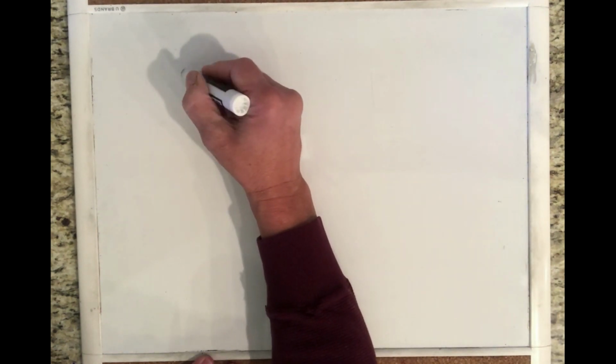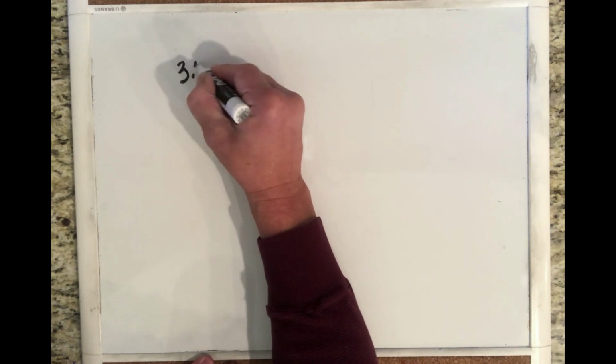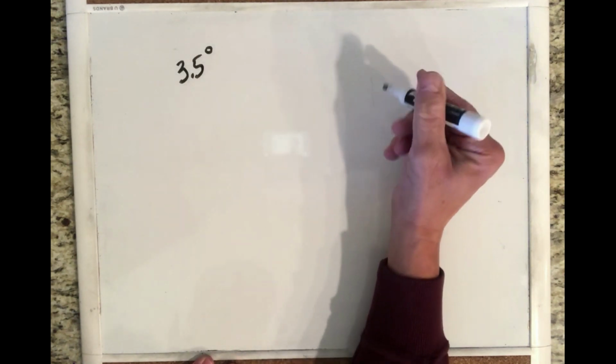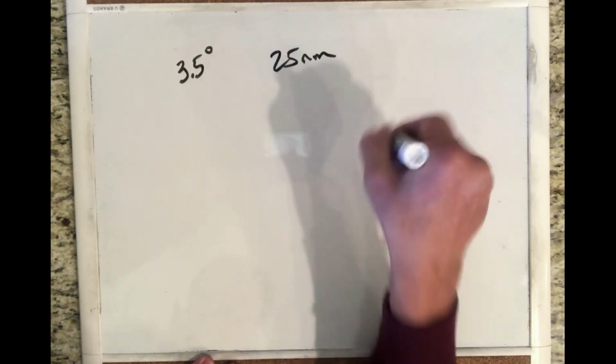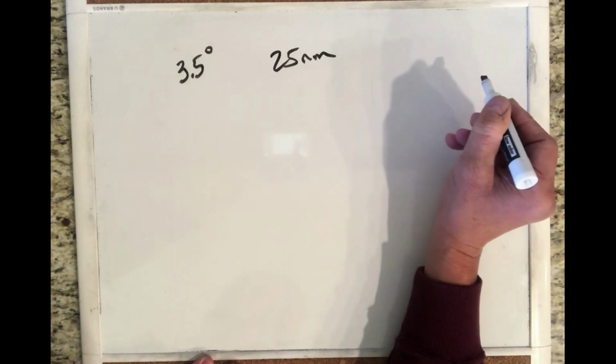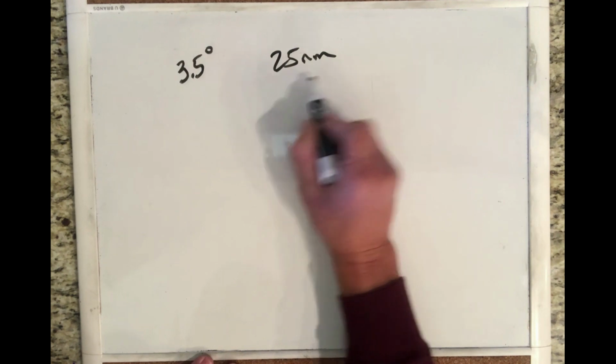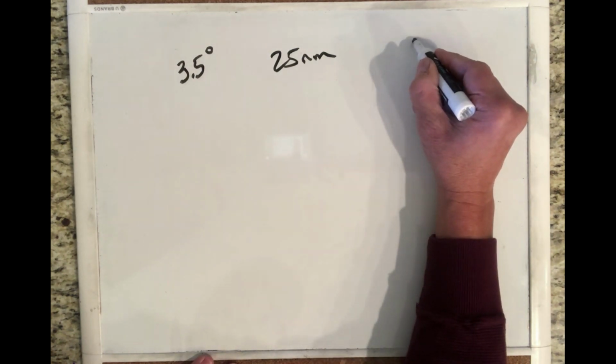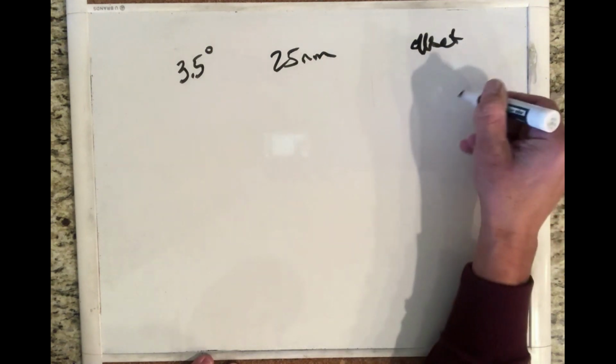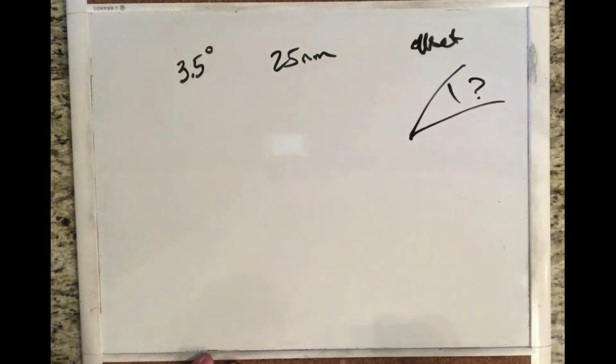And then we'll ask ourselves, hey, in the cockpit, how would I actually apply this more realistically than having a dry erase board and a whiteboard marker here? Let's come up with one more. Let's say that we are 3.5 degrees off course, off our desired radial, and we're 25 nautical miles out. In the world of GA, this seems more appropriate than being out there at 120 nautical miles. So 3.5 degrees off course, we're 25 nautical miles from the station. How many miles off course are we? In other words, what's our offset? What's our lateral distance here off our desired course?